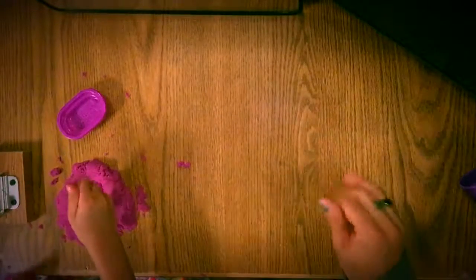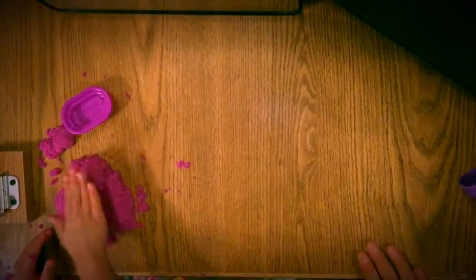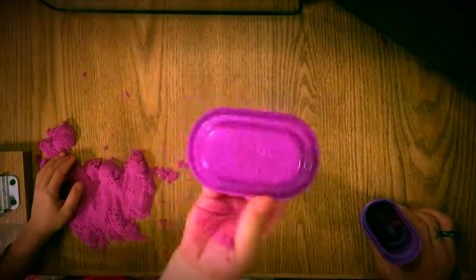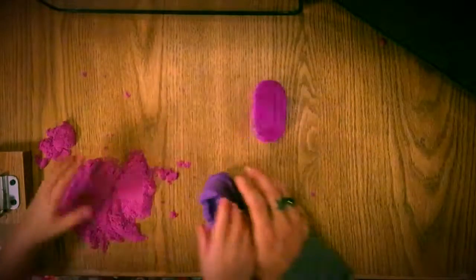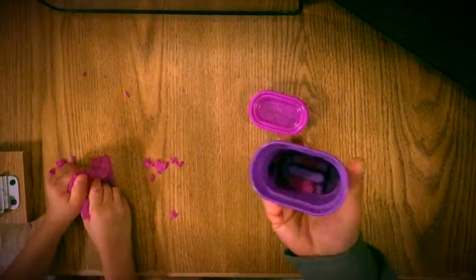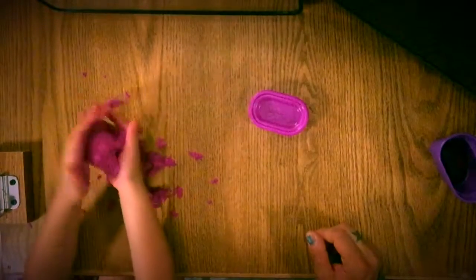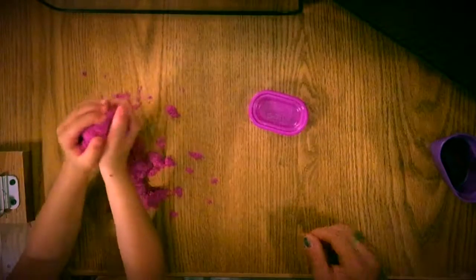Let's fill it up with some water. This is my Kinetic Sand. It comes with a cool container, so if you ever want to put it away, you can just put it back in this. It's really cool. It's very interesting too. If you just let it stay, it'll just fall out of your hands. Yeah, and that's it. Hope you guys liked it.